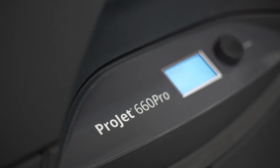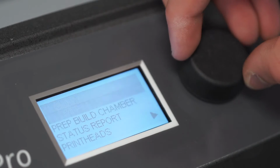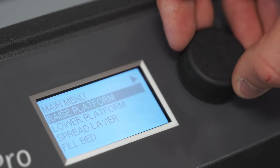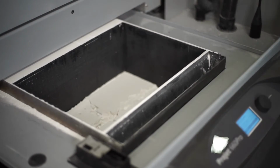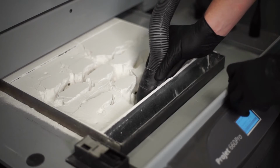To begin, open up the printer chamber of the ProJet X60. Using the dial, navigate to the build chamber menu. From there, select the empty build chamber option. The build chamber will lower to the bottom and vacuum out as much powder as possible dependent upon your geometry. Use the dial to select the vacuum option.